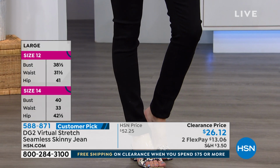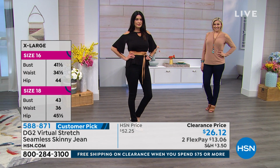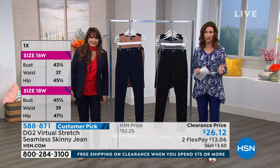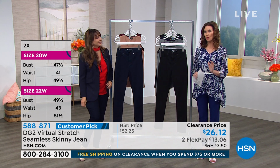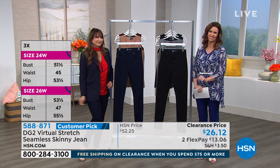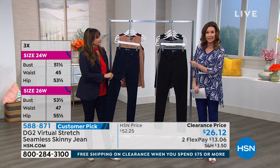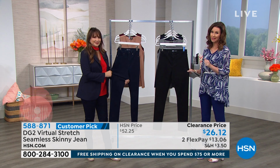I think it might be a little bit dressier. I think so too. Yeah. More like a pant alternative. Yes. And especially if maybe you haven't been wearing jeans for a while, or you think, you know what, I'm known for always looking put together, and jeans are just a little too average for me. These are a sophisticated jean. Exactly. They also will make you look incredible.